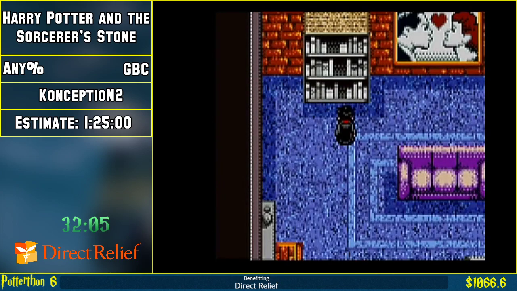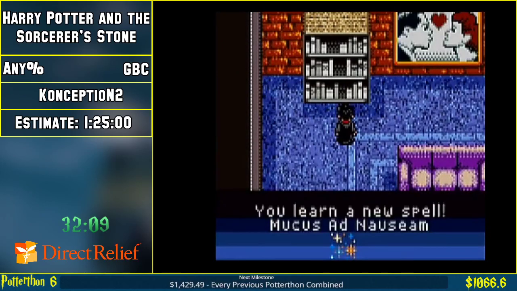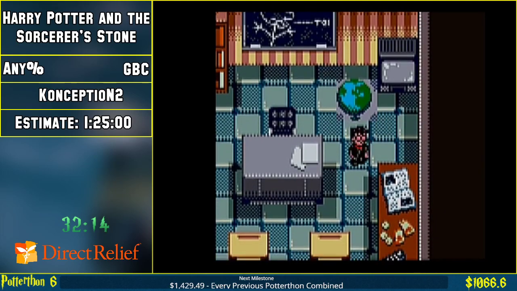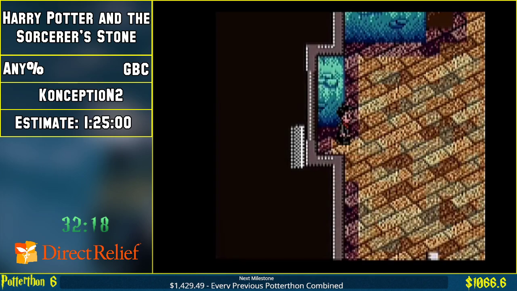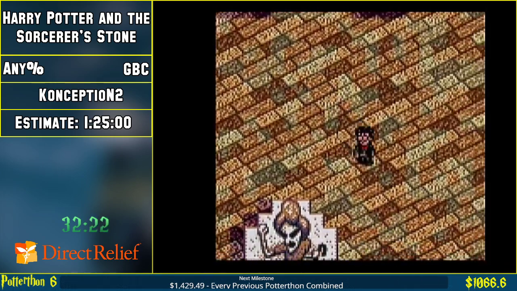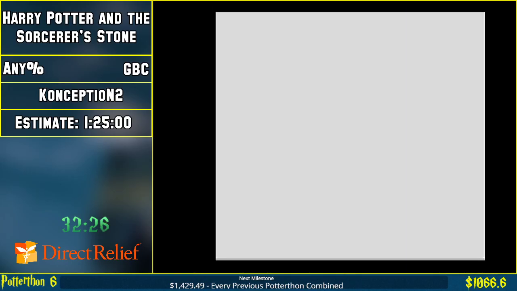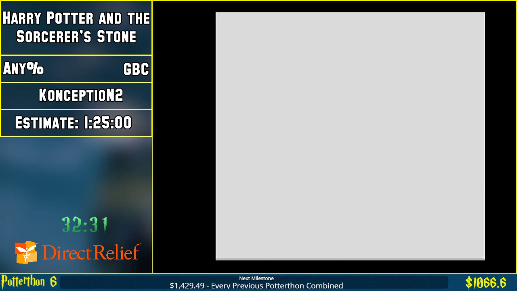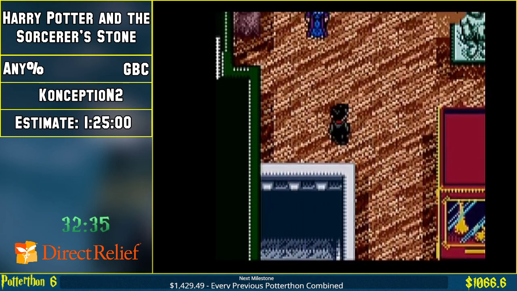But defeating that gets our curse book. We're going to use it to take the curse off of us. And using that curse book also gives us the spell Mucus Ad Nauseam, which is a poison spell. That's going to be very useful in the last 2 fights of the run, but I won't really spoil that until we get there. But now that we're done, we're basically going to go in the way we came, take this shortcut back down to floor 2, rather, walk up the stairs to floor 3, and finish the class.